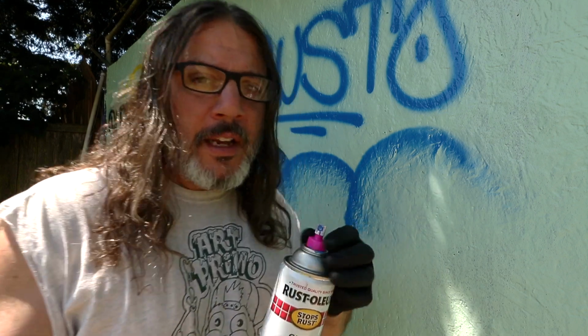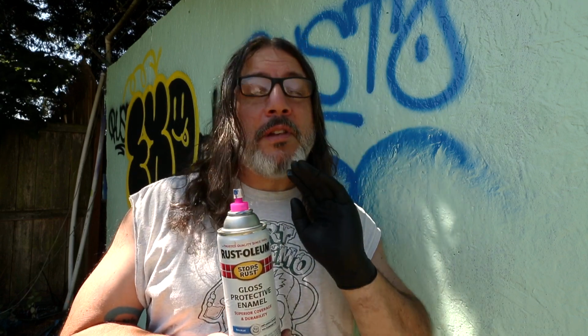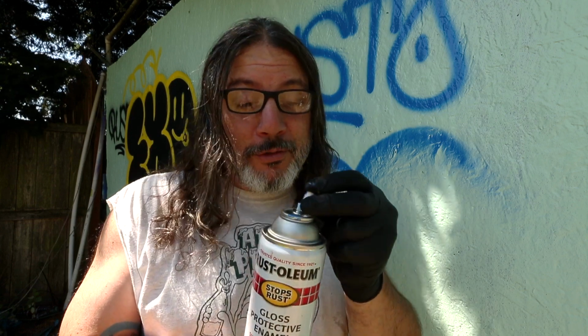I know a lot of you guys want to stick to it, but Rusto really screwed up putting this valve on the can. They had a lot of problems with it. Don't even get me started. But if they had natively sitting Rusto Fats on their old valve, they would be awesome, because that's really what made these cans shine. So let's go ahead and do this. I'm going to set this aside.